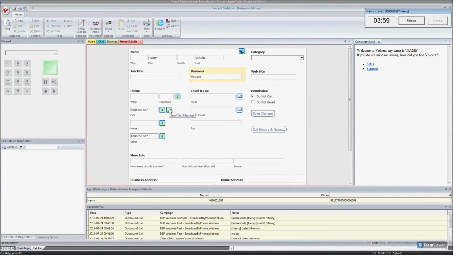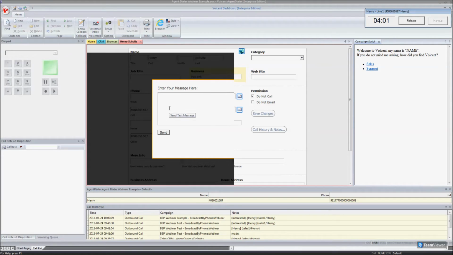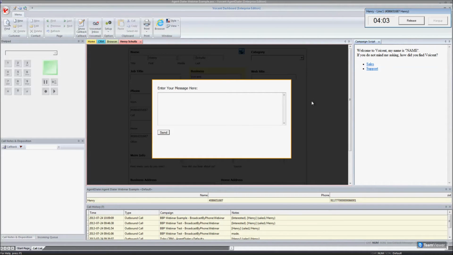Some other advanced options of our CRM is you can actually send text messages directly from it. You can do other things like that. I don't have my modem configured on my test machine here, but you could send any type of notification.